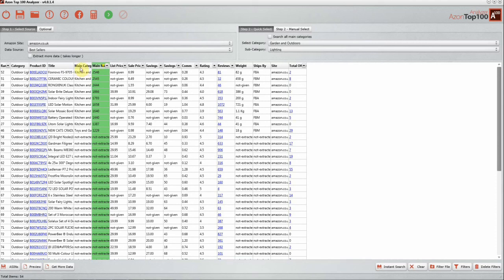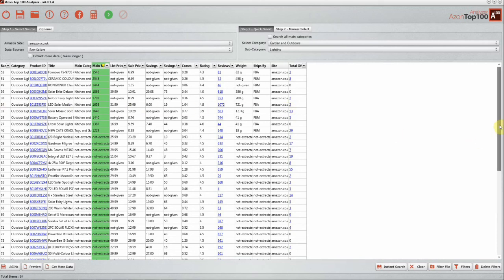So this is giving us some really valuable information. We've got the main BSR, the main bestsellers rank, and then we can also see the bestsellers rank in the subcategory as well. So if we were interested in this LED solar motion light, we would know that the main BSR in the top level category is 1658. We would know that in the subcategory outdoor lighting, the BSR is 34. And we'd also know all this other information here.